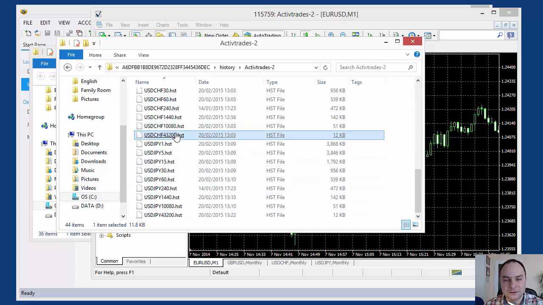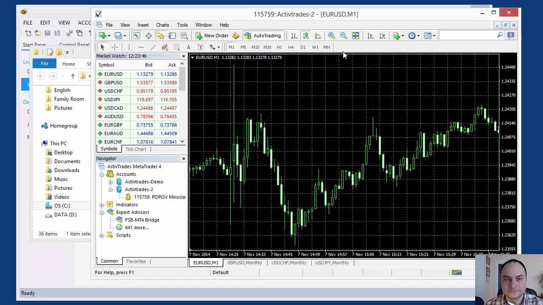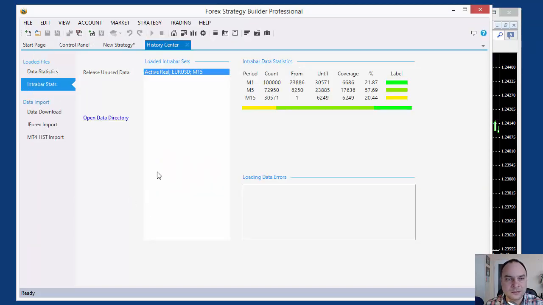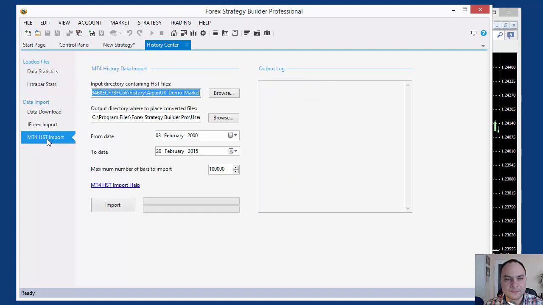files in Forex Strategy Builder. Okay, how to do that? I'm going to History Center and MetaTrader for HST import. Here I set the source folder, the folder where the HST files are located.